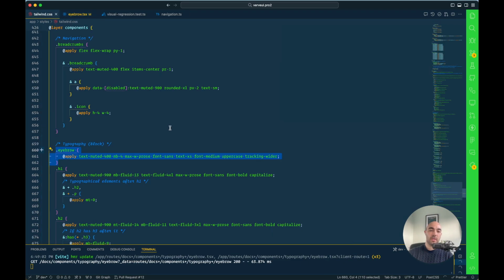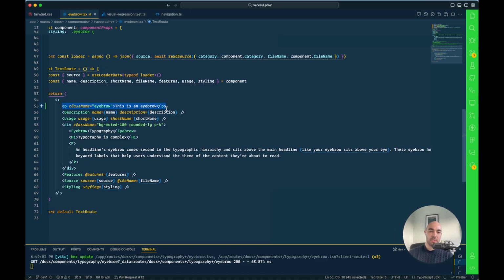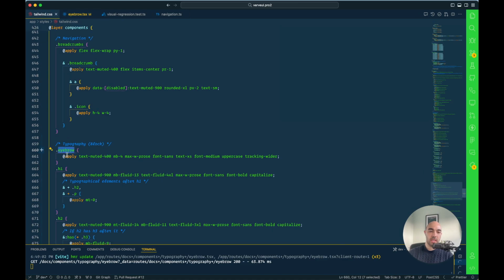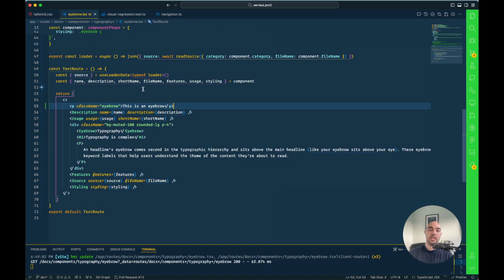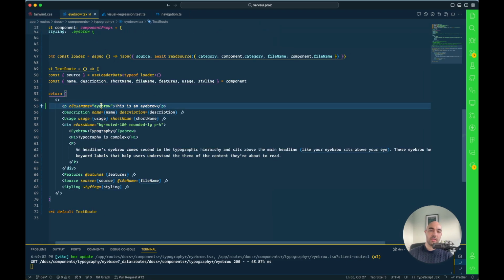What ends up happening when you start to use these non-utility classes is that maybe you're not even using eyebrows anymore, but you're afraid to remove this class because you don't know if it's used anywhere on the website. So you just don't, and the CSS keeps growing. So that's a bad idea, right? It's a slight variant on this, but it is still a bad idea. All right, let's keep moving.